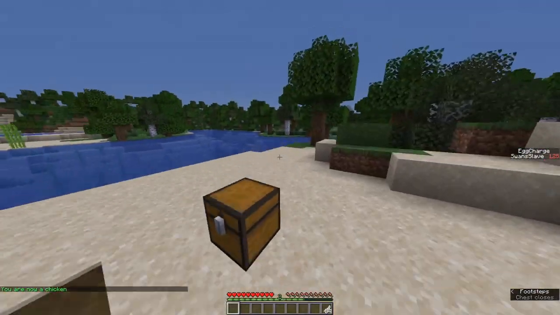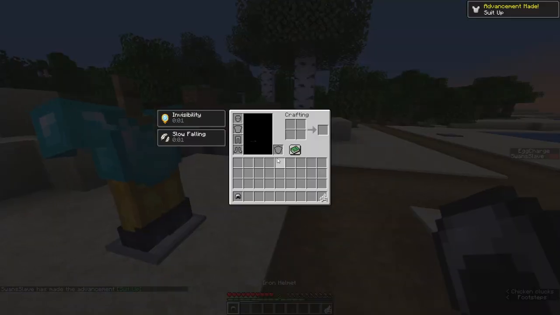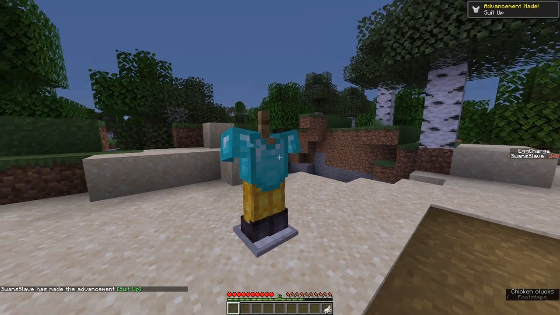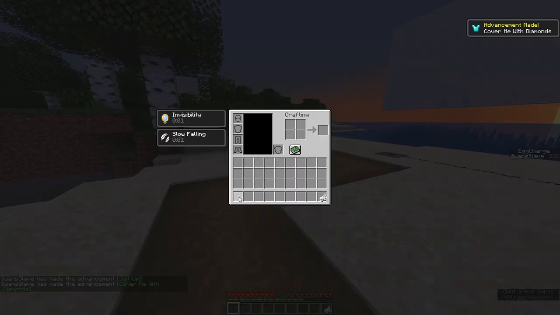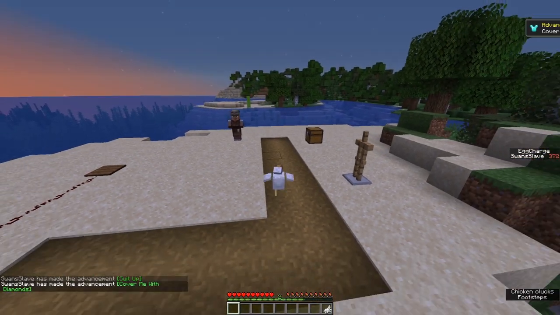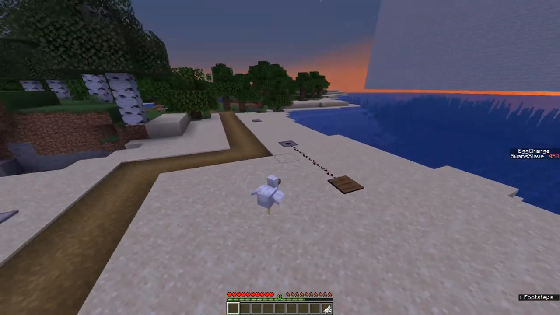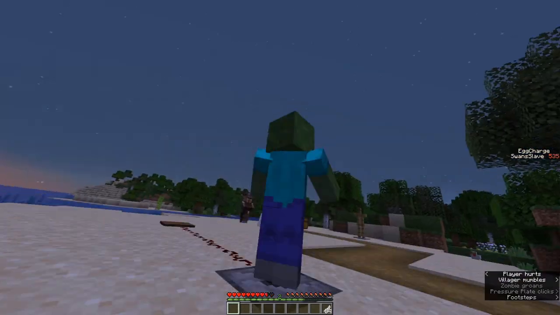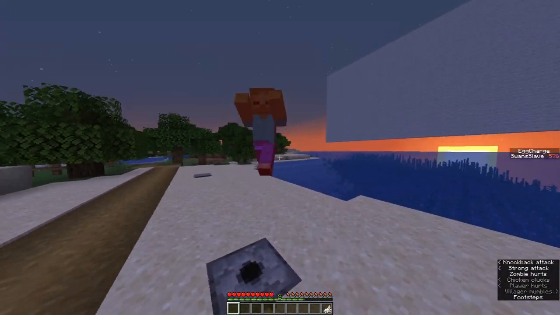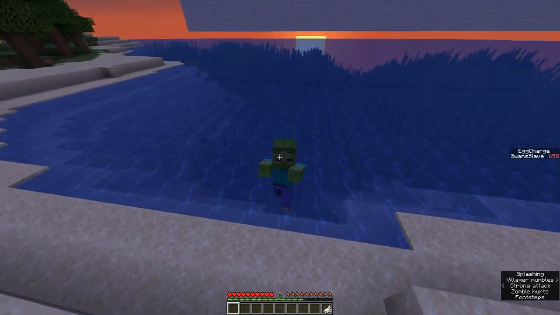So anyways, the chickens, they have slow falling. And also, chickens can't wear armor. If I put on armor, it just disappears immediately. So yeah, chickens aren't allowed to put on any armor. So that's the disadvantage. They have less health, but they have slow falling. And since mobs don't attack chickens, see? Look. Oh, never mind. They do if you get close, but they don't if you're far away from them. Sorry. I guess that was a bad example.